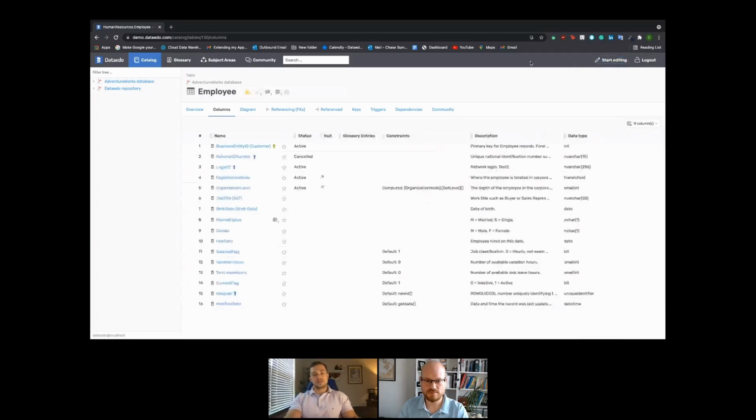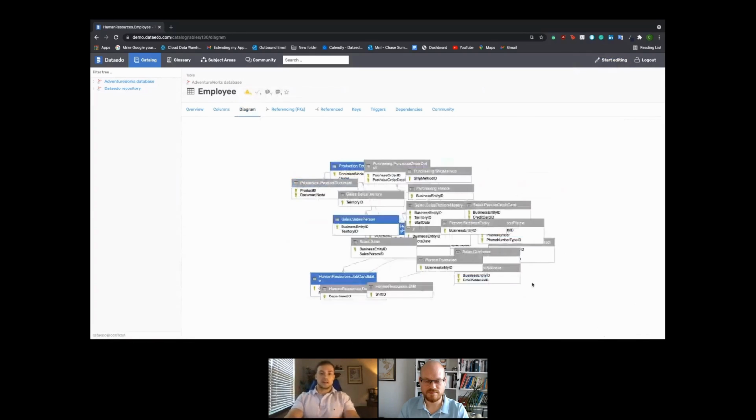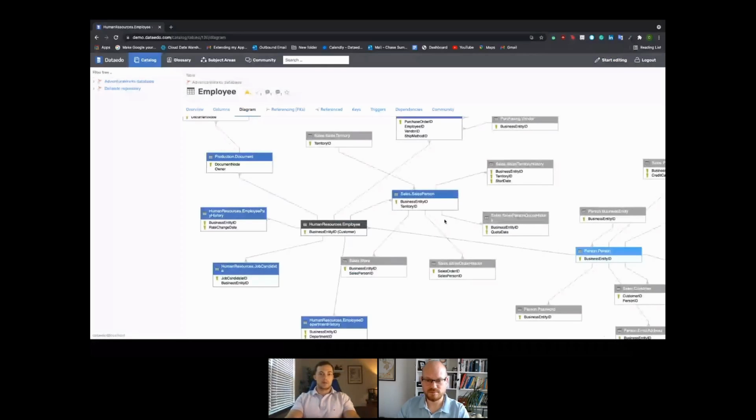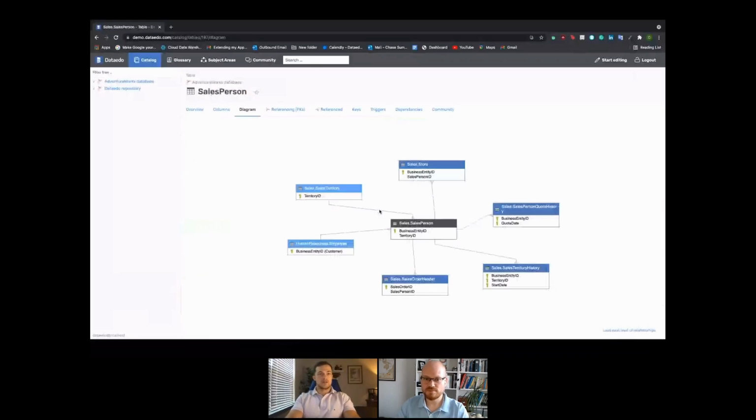From a visualization standpoint, we can come in and see the ERD. We have a great look at this and we're able to visualize. Even if we want to load that next level of relationships, these auto ERDs allow you to automatically populate and view the diagrams. Say if we want to jump over to salesperson, we can do that and have this view. It's very easy to maneuver and get in here.